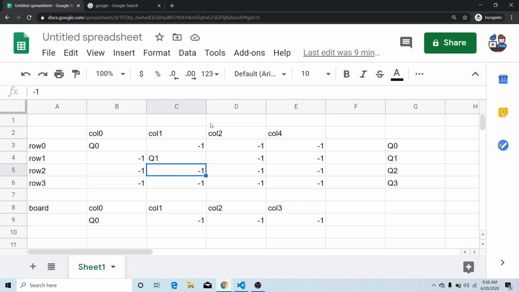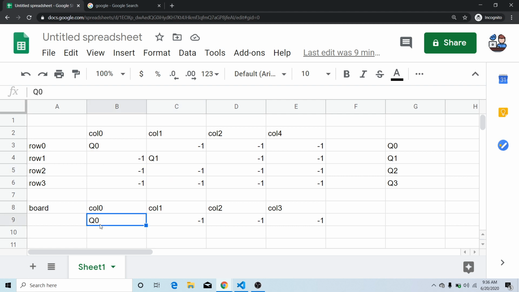So what will be the difference of this 1th queen and 0th queen? 1 minus 0, 1. 1 minus 1, 0. 1 minus 2, minus 1. So the difference of the present queen number and the next column queen number can be either minus 1 or 0 or 1. See, listen carefully.